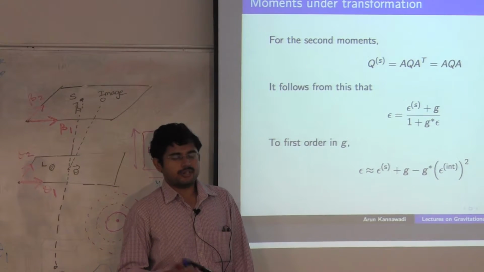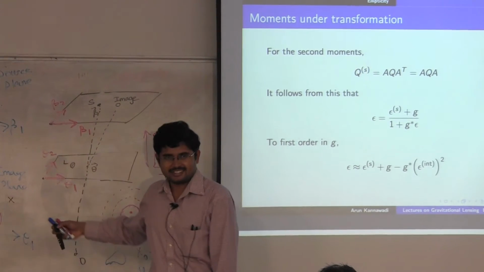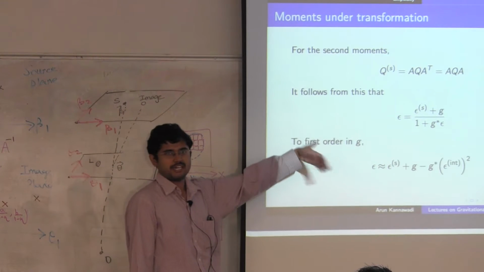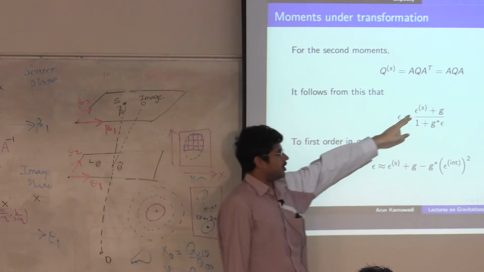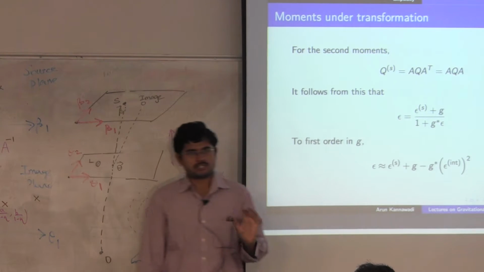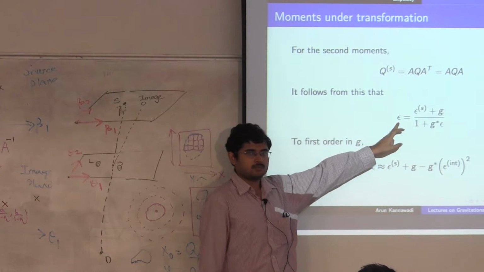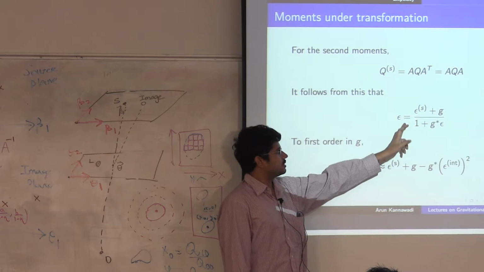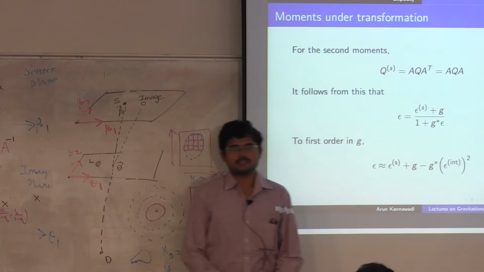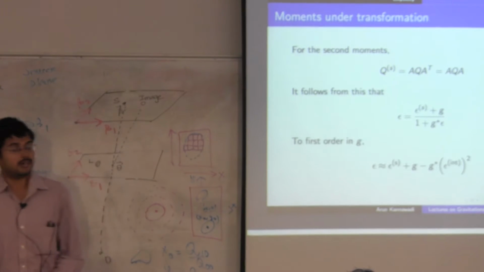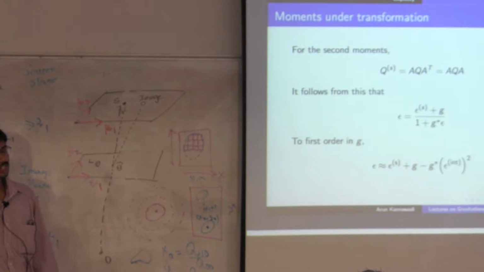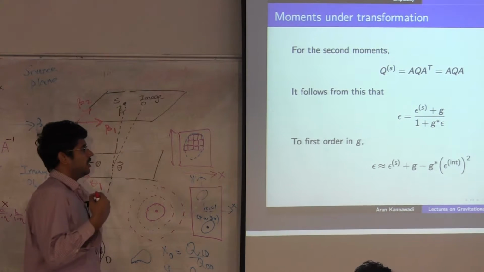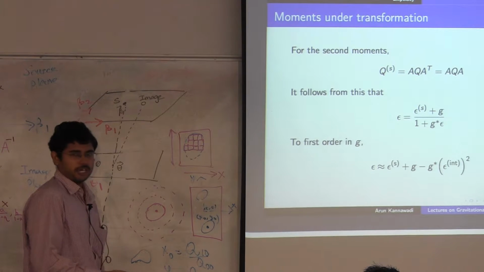Again, by true, it is possible that the galaxy is not at all elliptical, but from the moments we can come up with this number. So epsilon S is what you would measure if there was no lens, and epsilon is what you would measure if there is a lens. And the relation is given in terms of G, which is the shear. In particular it's the reduced shear, it's not gamma, it's G. So that's why we define G to be the most important quantity here.